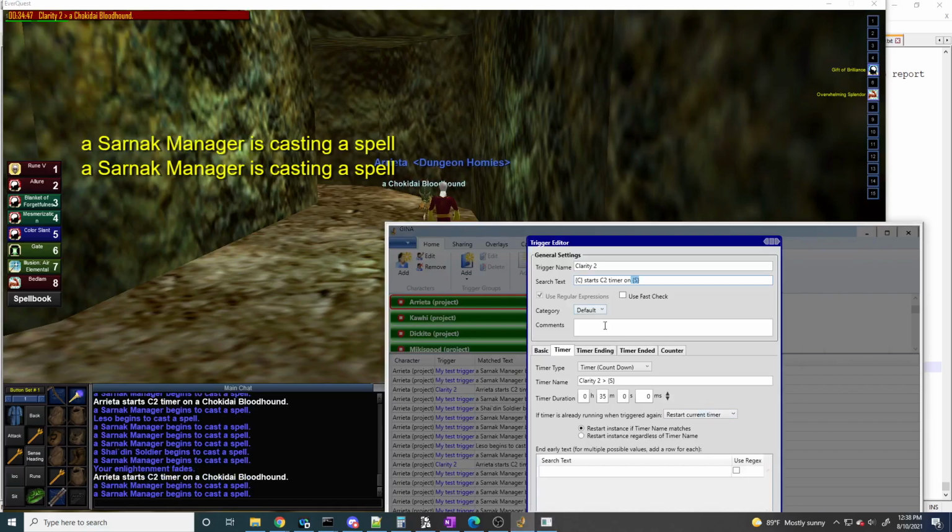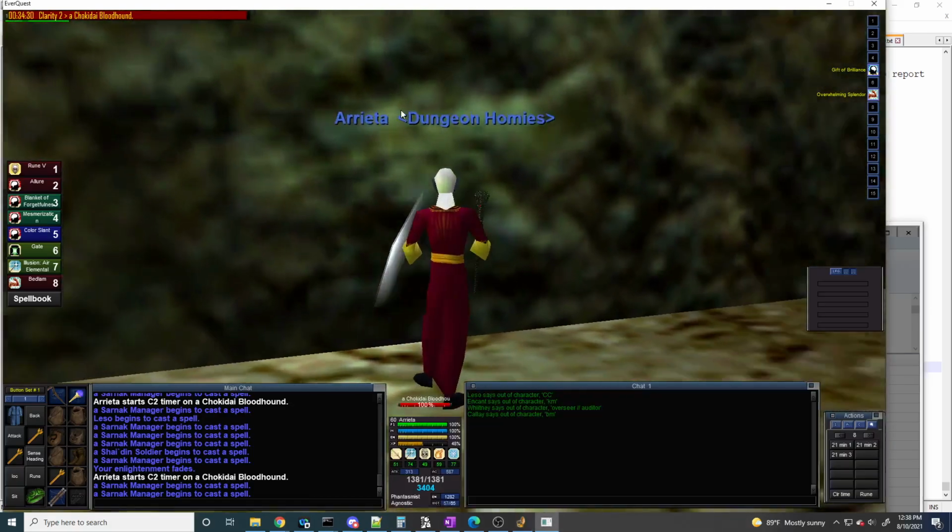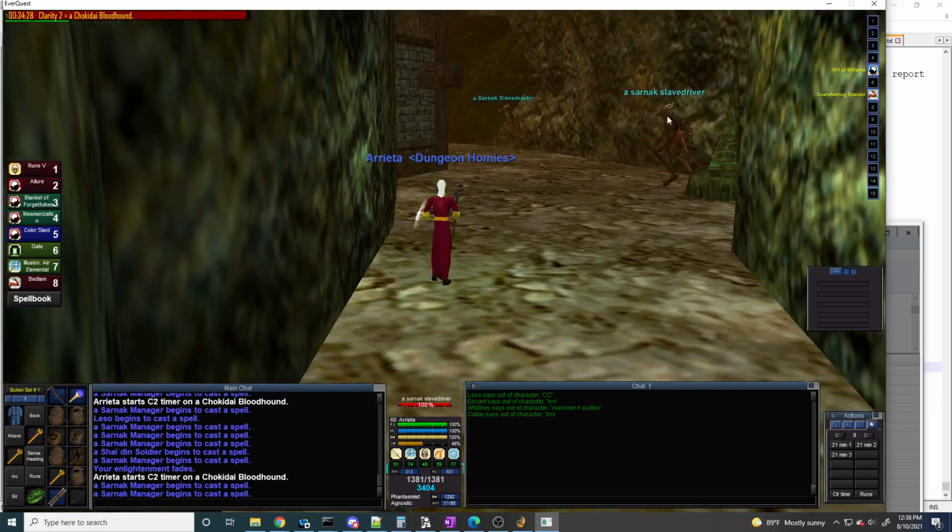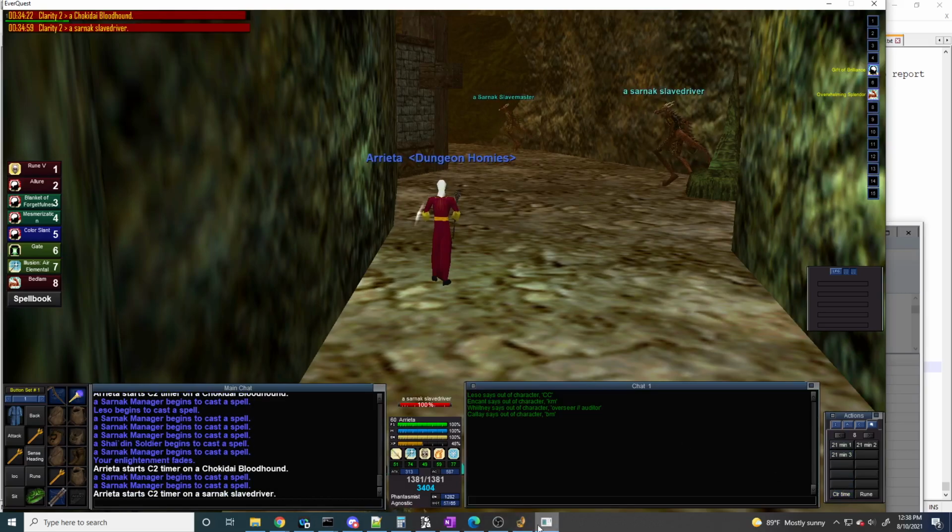But you can specify when you want it to restart. You can restart it regardless of the timer name, or you can restart the timer only if it matches the name exactly. So Clarity 2, arrow, Chocodile Bloodhound, right? And that's nice, because if I'm wanting to cast it on multiple people in my group, then for example, if I cast it on this Sarnak slave driver, it's the same trigger in Gina, right?